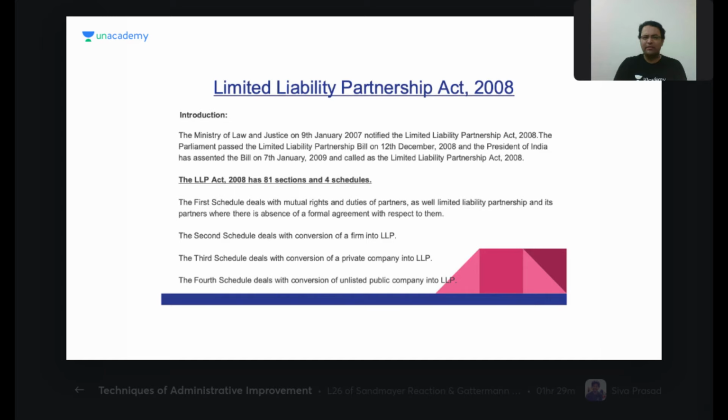Okay, so let's start off with a brief introduction about the Limited Liability Partnership Act 2008. Why do you want to separate it as an LLP? Why not just have a normal partnership under the Indian Partnership Act 1932? Why would you want to separate it as an LLP, Khushi? Yes, you can ask me questions, you can give me answers. I'm waiting for your answer.